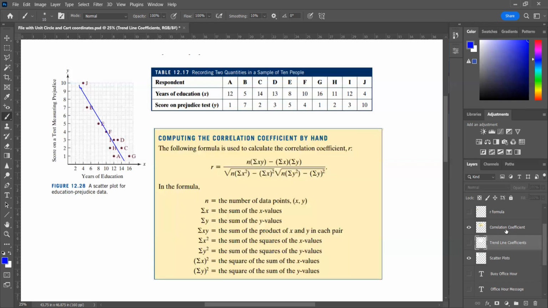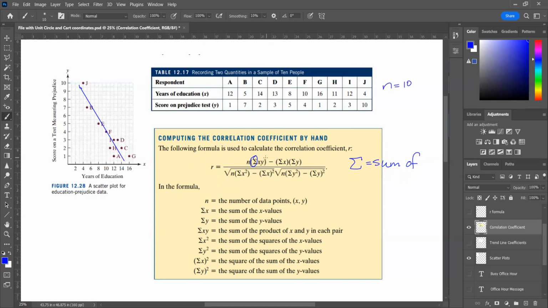And so I'm going to share with you the formula that we use to calculate that R value. I know it looks terrible, but notice that we can break this down into little pieces. We know what this symbol means. That symbol means the sum of, so we're going to add a bunch of things. And it tells us here that the n value is the number of data points. So we're going to take advantage of that. Like up above here, they sampled 10 people, so there were 10 data points. N would equal 10 up here.